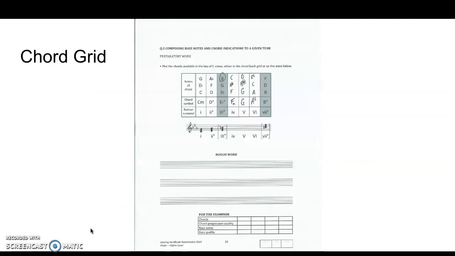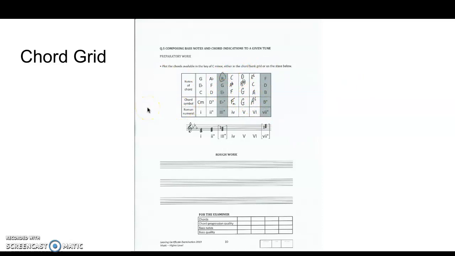Okay, chord grid, I'm going to assume that's done. I'd suggest maybe just pause the video and have a look at this chord grid. I'm doing the 2019 question here. This is 2019 question 5 from the composing paper. So we're in the key of C minor. Take your time doing your chord grid. I don't care how confident you are doing chords, do your chord grid and make sure to allow for the raised seventh. So B natural is our raised seventh here. Make sure your flats are the same as well.